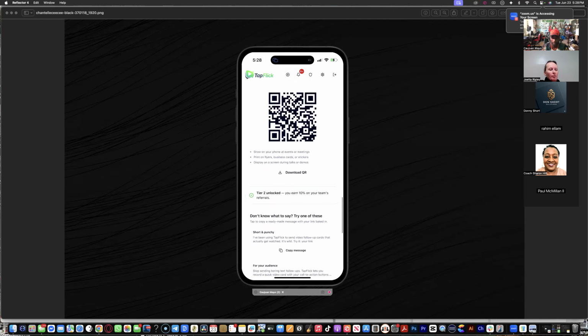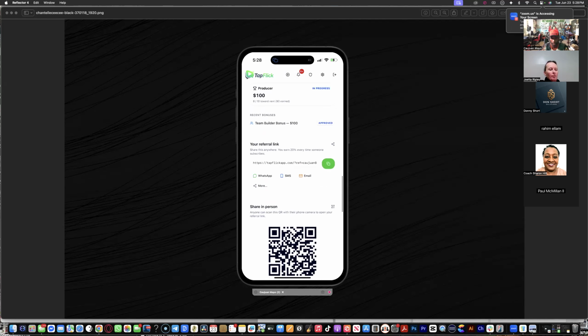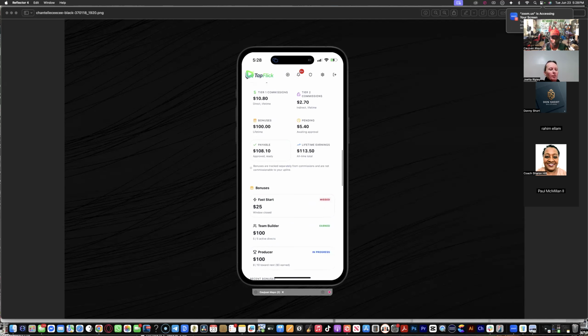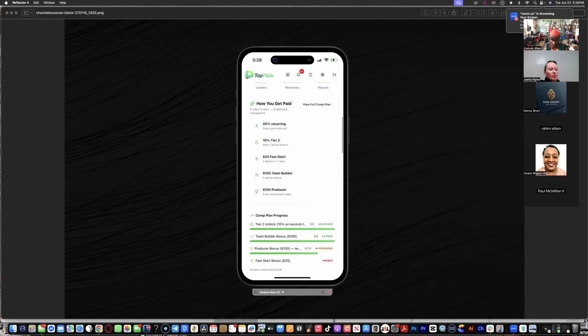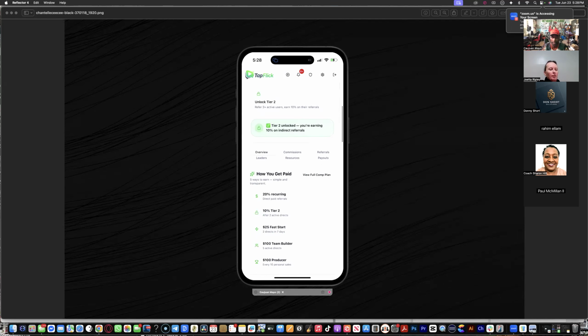Okay. Now, this is the part that I think a lot of people are missing. So I need to make this part more clear, which I will. And I'm going to, even if I got to have this thing glowing or something. But you see this section right here? That right there is all clickable. And I think that's what people are missing.